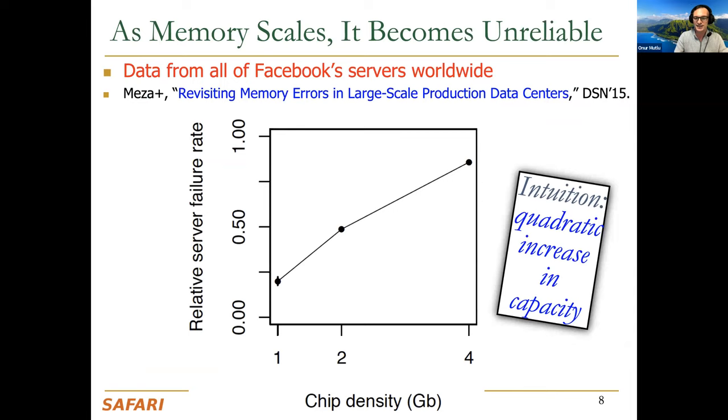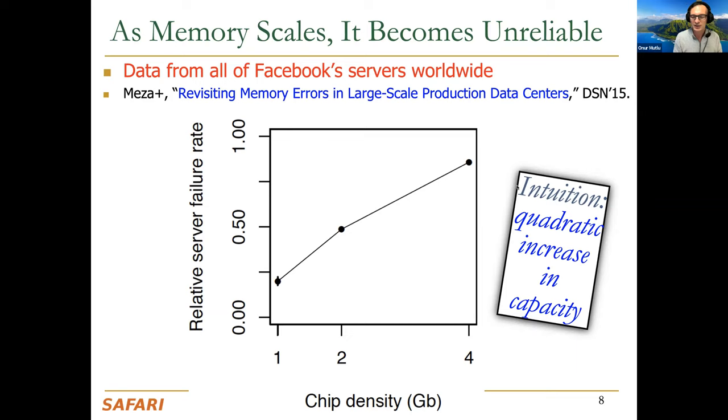And reliability of memory, we've been investigating this for a while. This is one study that we did with Facebook over the course of 2012 to 2015. We analyzed all of the memory errors in all of their systems. They have a lot of systems, so there's a lot of large scale data. Basically we found this correlation. It shows the chip density that's employed in a server versus the relative server failure rate, normalized to some metric, which you should look at the paper to really understand because it requires a lot of normalization across different servers.